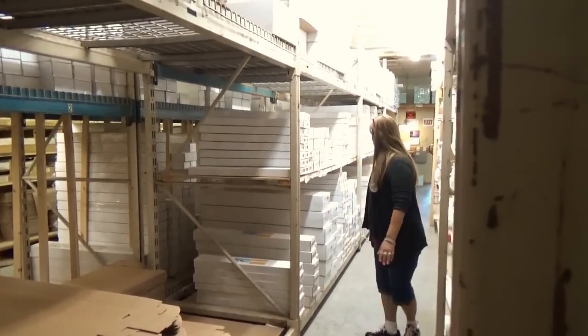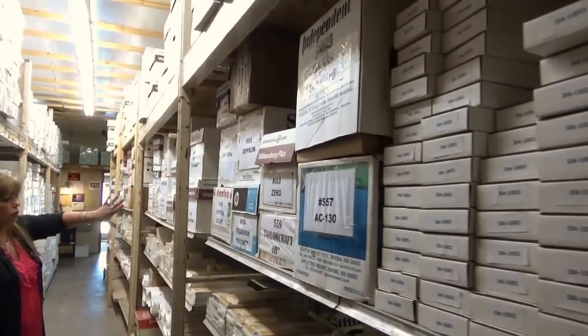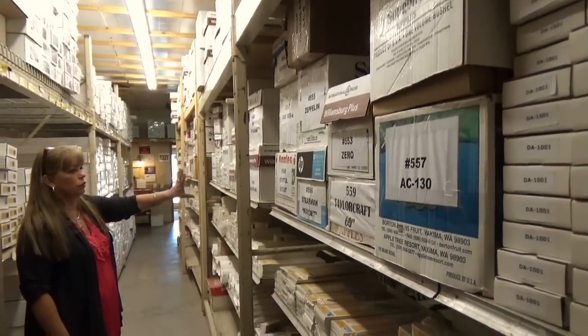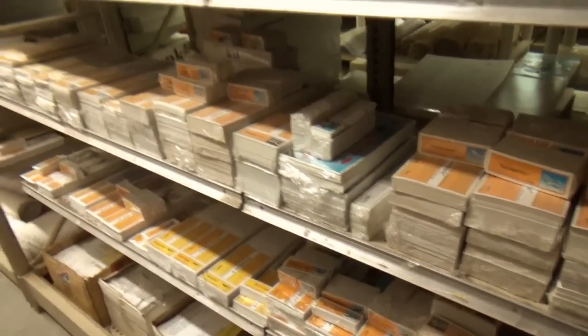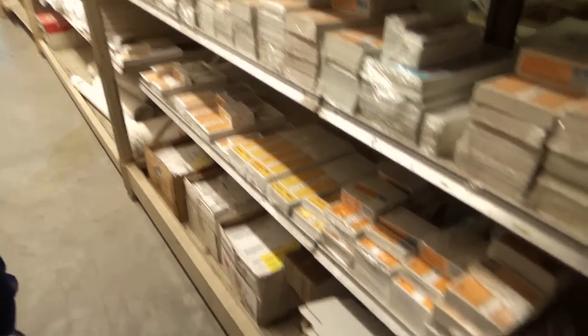They're all being laser cut and packaged here. All this is the Dare design kits. Over here is all the extra parts in these boxes — when I run the kits, if there's any extra parts, they go into these boxes. Down here on these couple of shelves are all the box labels. This is just Dare. And some of the blueprints down there — that's all Dare.